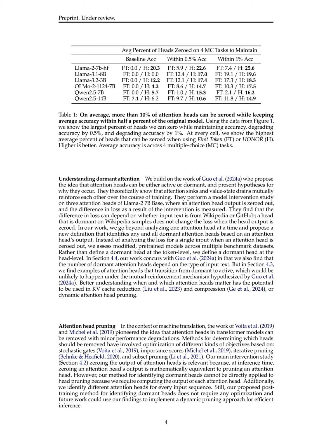One limitation of our proposed method, Honor, for identifying dormant attention heads is that it requires computing the output of each attention head, which may not be feasible for head pruning since it necessitates a forward pass through the model. Additionally, the method identifies different dormant heads for every input sequence, making it less straightforward to apply uniformly across various contexts. Another drawback is that while Honor effectively identifies unimportant heads, it may not account for the specific behaviors of models with varying attention sink patterns, as seen with OLMo-2-1124-7B, where a different threshold would need to be tuned for optimal performance.